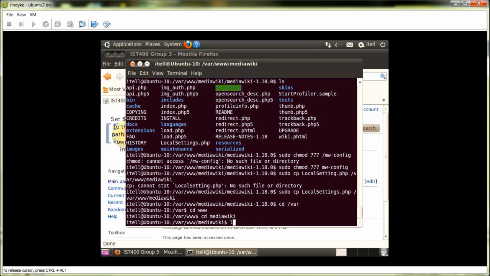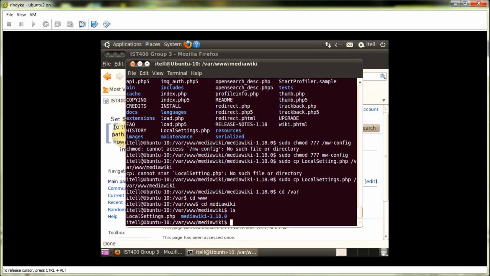Just change directory for a second back to var and then just go back to mediawiki. Just list the contents in there.